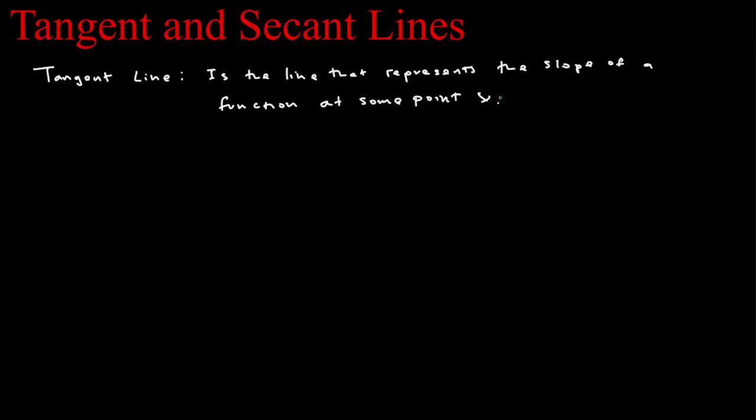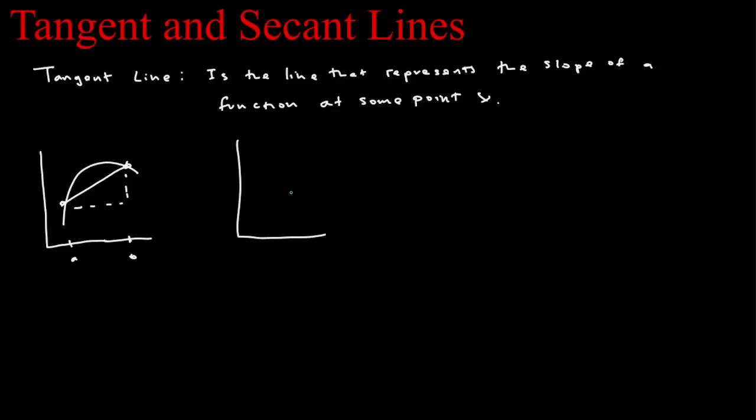We had 2 points and we could just do rise over run, and that plots out a line across it. Again, if I were to draw a curve like this, with point A and some point B, I took these 2 points and found their average rate of change, because this was the rise and this was the run. I found its slope, and from your algebra class, you know that if you have a slope and a point on the line, like f of A or f of B, you could find the equation, right? But how do we find a tangent line?